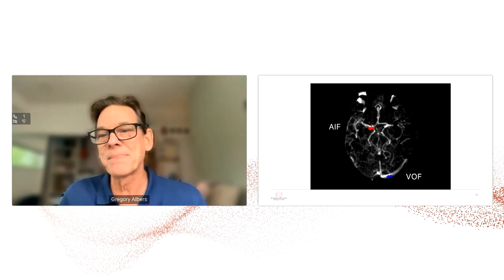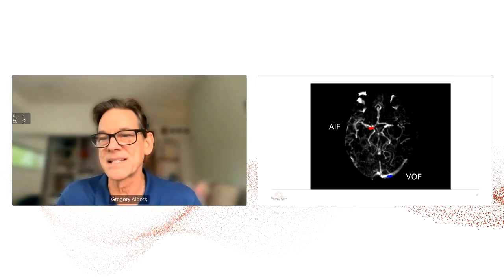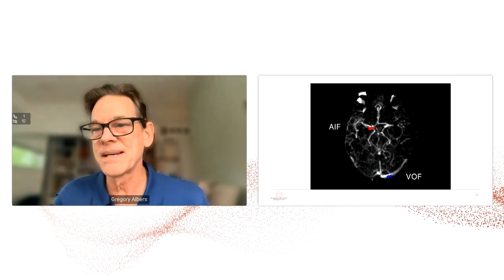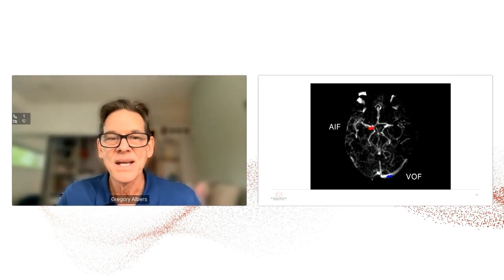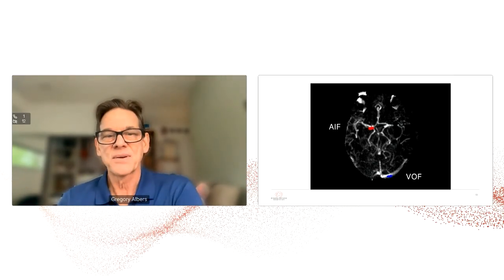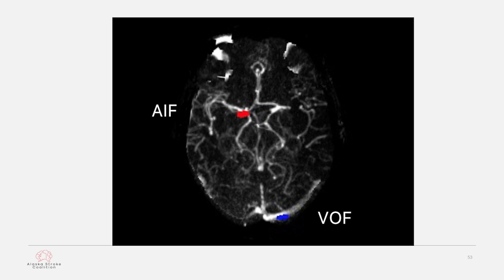We are going to get a map now that shows us where the normal blood vessel is being looked at. Remember, to generate these maps, we look at where the contrast arrives in a normal vessel, and then we look at how much delay there is between when it's arriving in a normal blood vessel in the brain and when it's arriving in the brain tissue. So the normal vessel will be chosen on the opposite side of the occlusion. So here, if you look at the middle cerebral artery on the left, you can see that that's occluded. So the red dot is what the software is finding to be a normal blood vessel in the brain. And that's how you're going to set the clock. So you want to make sure that's in a good location.